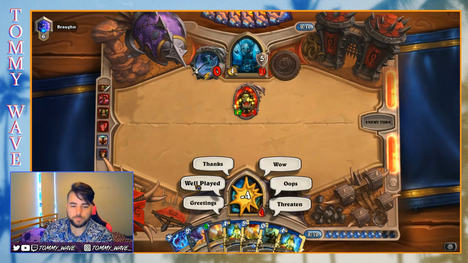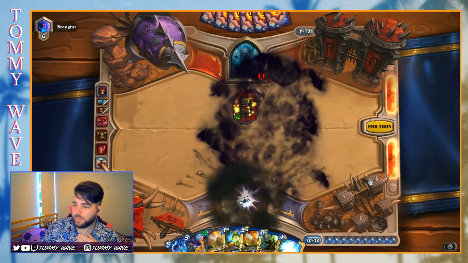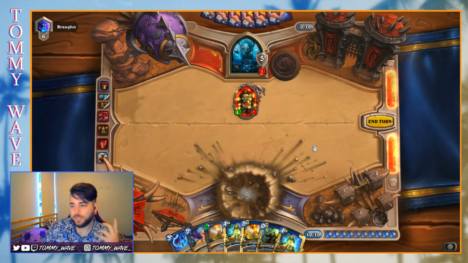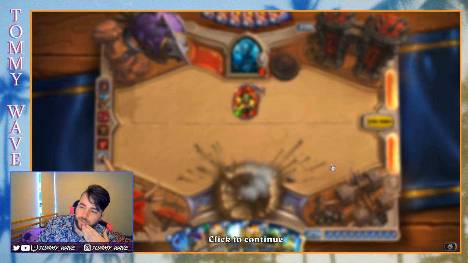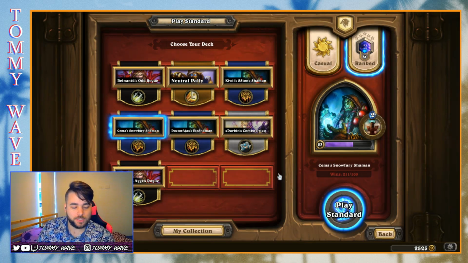GG. Well played to our opponent. Yeah, they even had the Doom Pact. That was a really tight one, but yeah, they played it well. Maybe we should have pulled the trigger on the second Spellstone a bit earlier. Hard to say. We'll be back with one more.